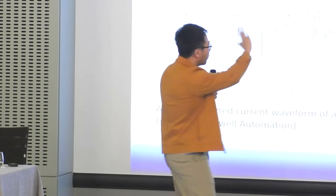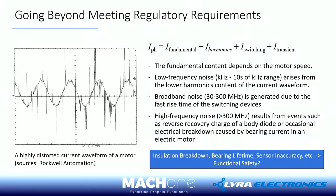Before I forget, apart from all these issues, there are other issues I often see in the field. For example, if you have a motor drive sitting at one end and you drive a motor, say 50 meters or 100 meters away, then you can really run into trouble, because not only do you have EMI and EMC issues, you could also have a phenomenon we call reflection. If you are talking to an RF or transmission line person, they will tell you that reflection can double the voltage on your motor winding. That could cause problems, because your rated voltage is, say, 400 volts, and then you measure 800 volts. Lots of issues there.